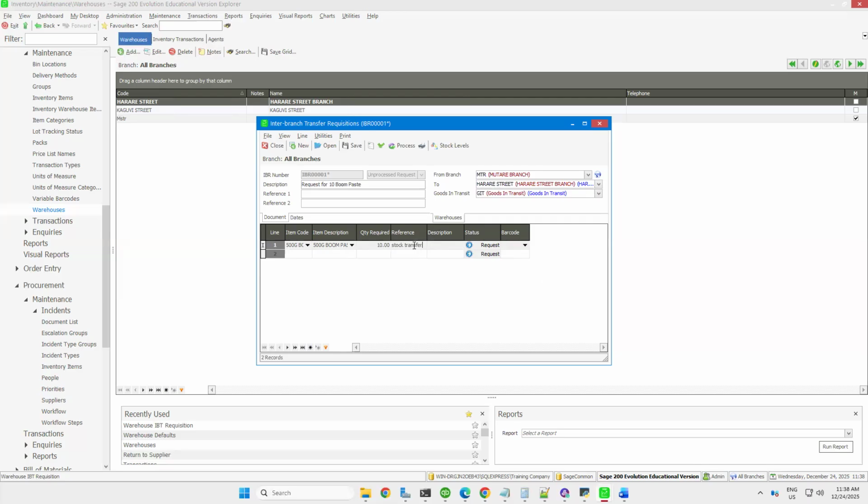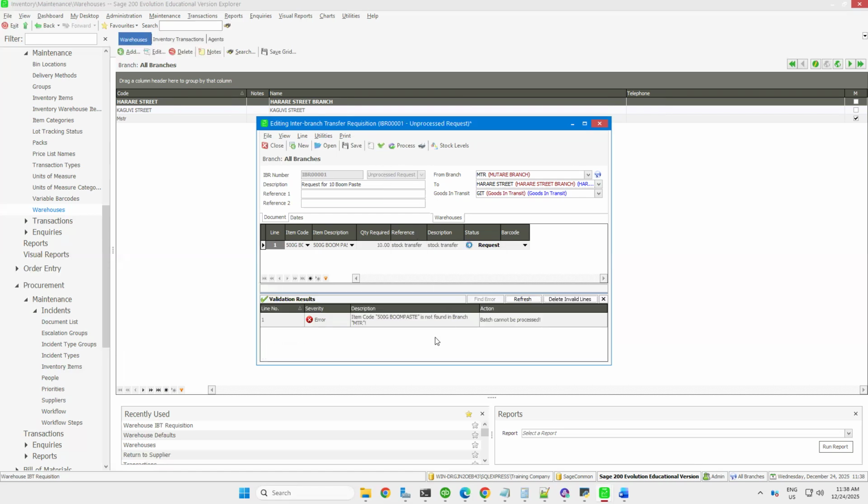So again, if there was a barcode, you could put a barcode there. Then you say request. So this is a request. If it doesn't respond, you just say save, right? Then you can validate if you want it. So this stock item is found in branch Mutare. Let me change here instead of Mutare, just put O. Right. Let me try to validate. Right now it's okay. Then I can process.